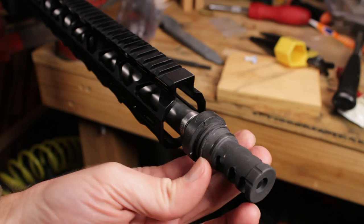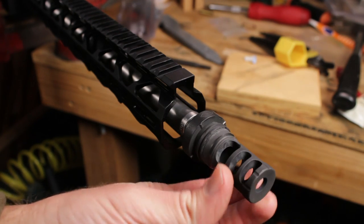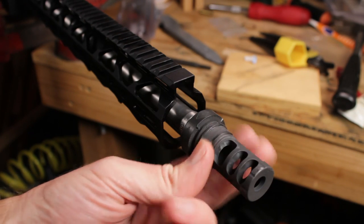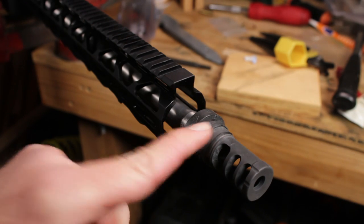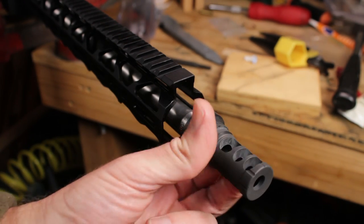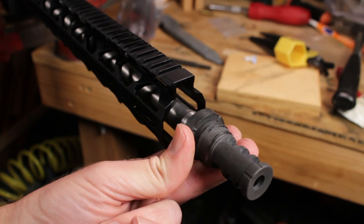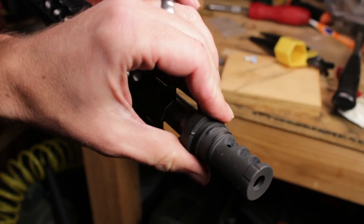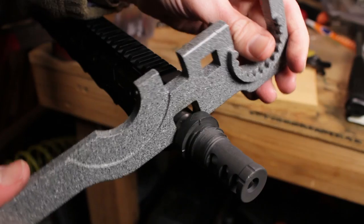Now for the muzzle device. This is a YHM brake, a very effective one that I've tested on my other AR-15. And this is one that needs to be timed. You can see that this is also an attachment for my silencer. But yeah, I'm gonna have to time this out. I have some washers already in place that should get me to the correct position and torque.